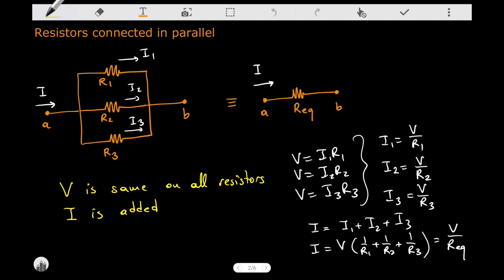Okay, so for this, we just write down the relationships. Let I1, I2, and I3 be the currents, and I is the current in the main branch. So you can see that for each one, I can write down the potential drop, which is the same in all cases as the current times the resistances.